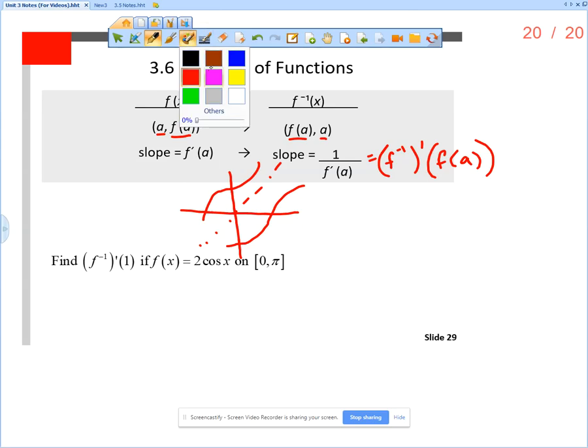So let's say I pick a point somewhere on f, so this is f, and then I have f inverse over here. All right, so that means the corresponding point would be about here. And so what I want to do is imagine the tangent line. So here's the tangent line here. Let's draw that a little better. All right, tangent line here and the tangent line here.